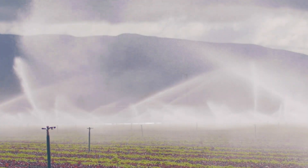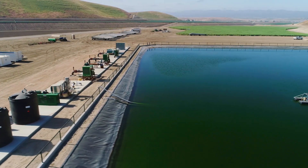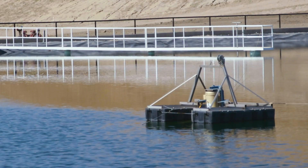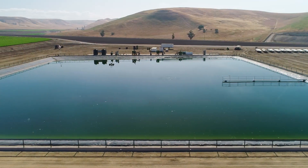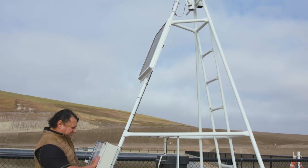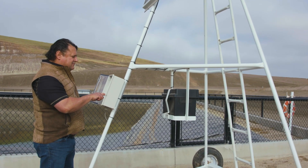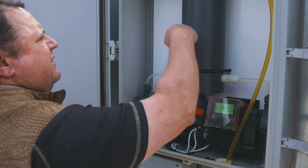The water that comes out of the wells is perfectly good in the Salinas Valley — it is drinkable water. The water is pumped out of the ground and travels two miles to this reservoir. Once it's exposed to the elements there is a risk, and we want to eliminate that risk. Our reservoir is lined with plastic, it has a fence around it, and it also has a screen below the fence. Birds are also a source of contamination, so now we've got these sound devices. As an additional step above and beyond, we treat the water as it's coming out.